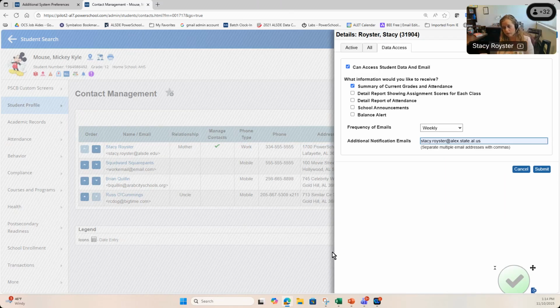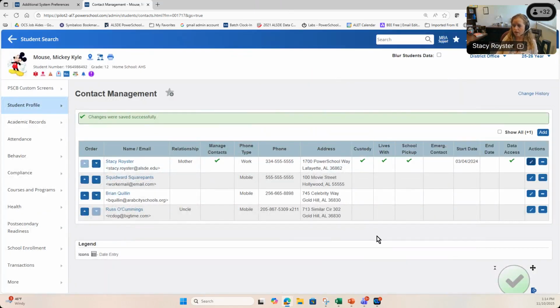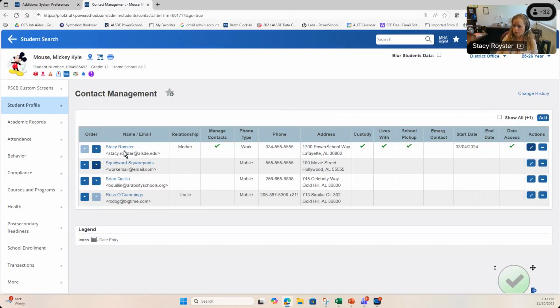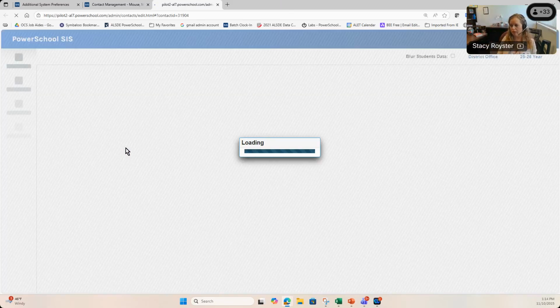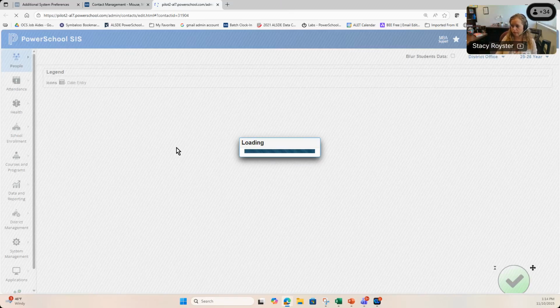The parent can do them over there on their side, but you can also work with these on the admin side as well and submit that information in. So that's all that you can see up under this pencil. Now, when it comes to the actual record that is here, let's go into the record and look at what is actually constructed inside the contact record itself.